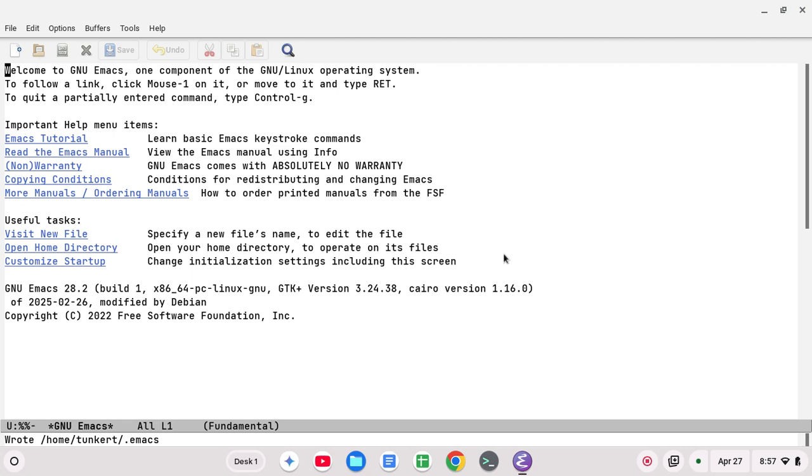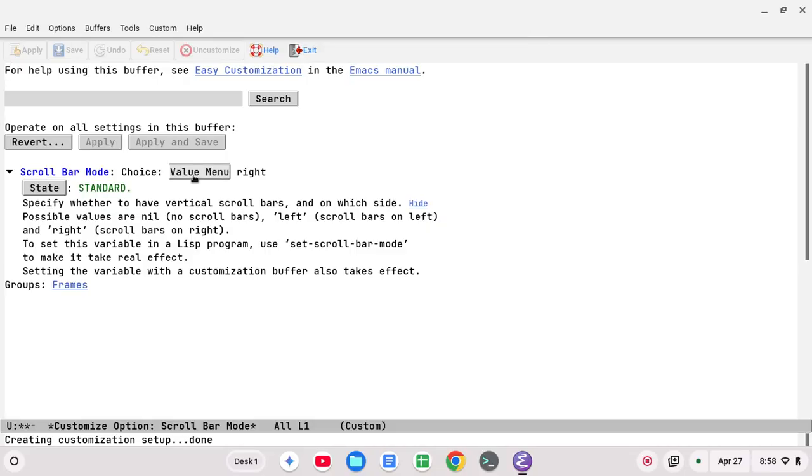Okay. The next thing I like to do is get rid of the scroll bar, the toolbar, and actually the menu bar. So I'm going to do Alt-X and type in customize-option, and we'll go into scroll-bar-mode, and I'm going to change the value to none. Click apply and save, and that's going to go away. Do Alt-X again.